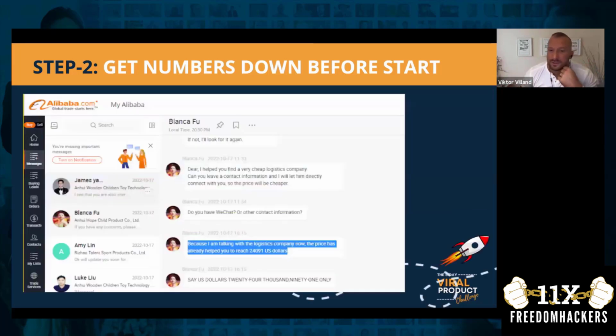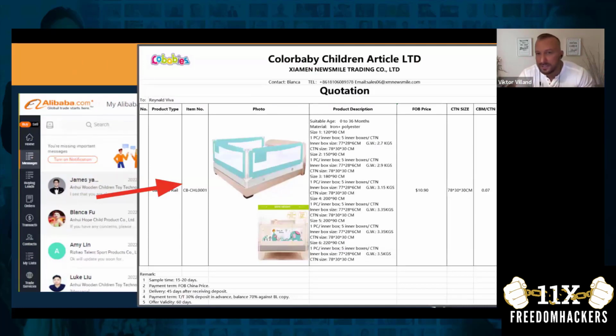Now, when you get your quote, they will basically send you something like this. This is a random quotation for the previous product I introduced, but that's what they will send you instantly. They have their sample time, payment and delivery time, how much they want, 30% in advance, 70% when production is ready, and they give you the price for the product with everything, size and everything. Now, since you are going with customization, you have to give them your requirements for what you want to change, and then they will re-quote you specifically what you want.